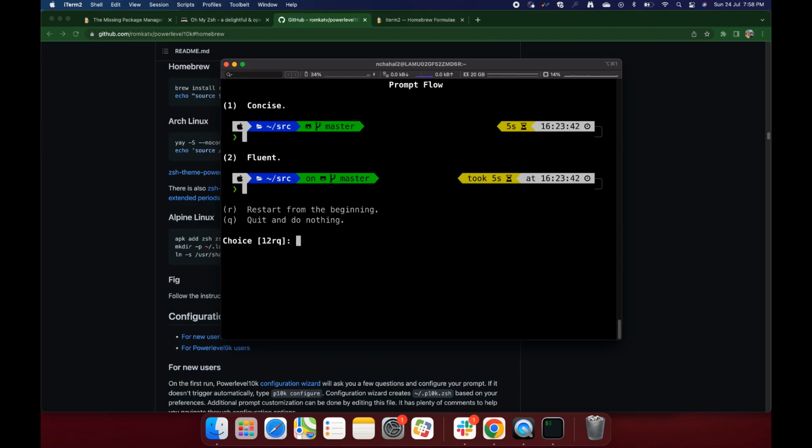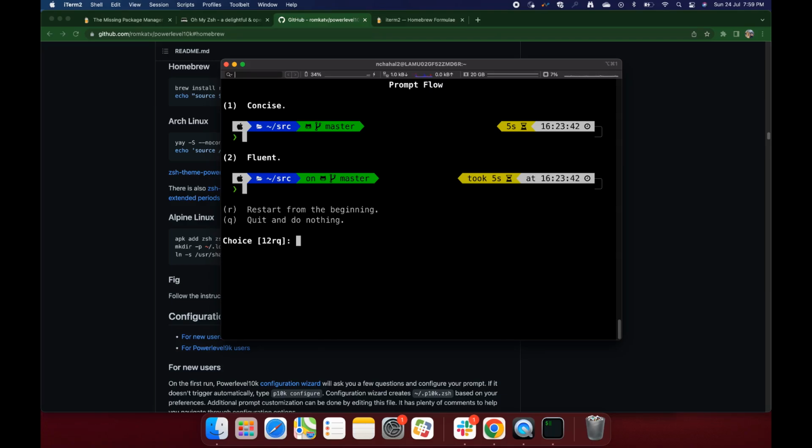So, concise or fluent. On fluent, it's adding some English helping verbs, like where it is, on, git, branch, this kind of thing. Here I would recommend going with concise.